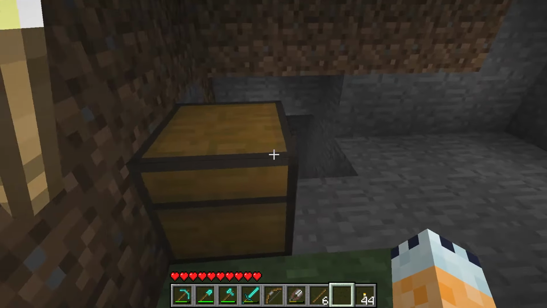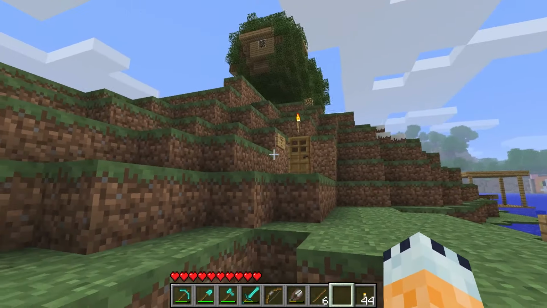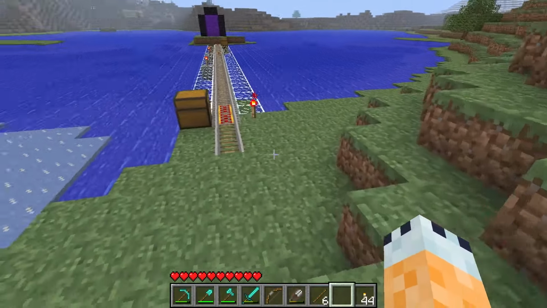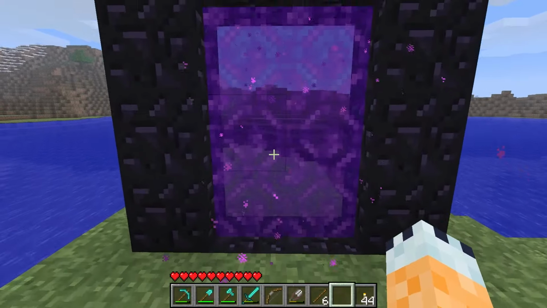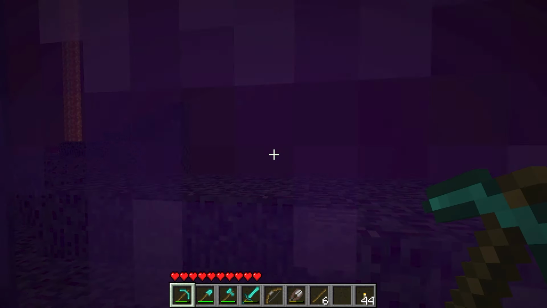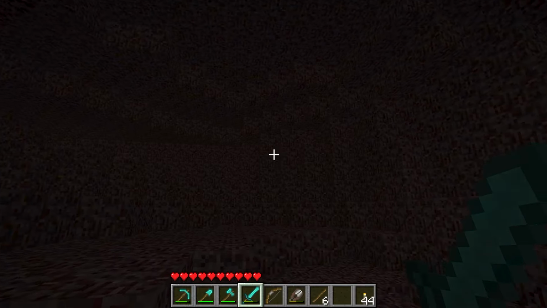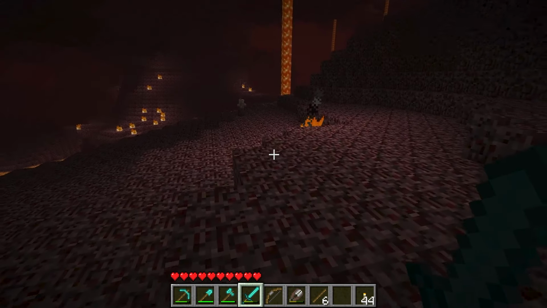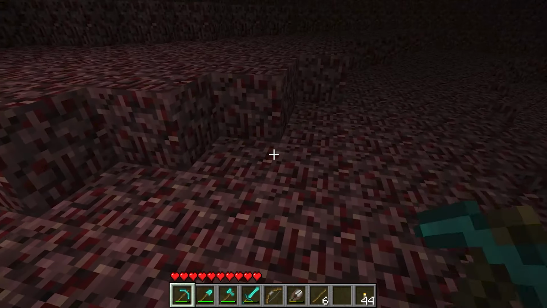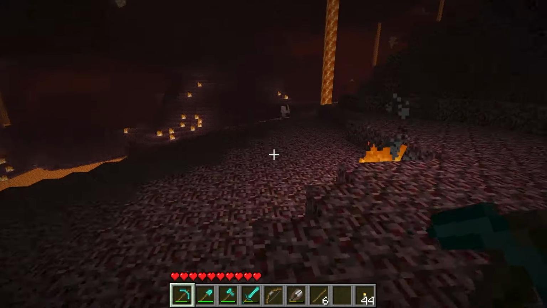Oh, this was the temporary base. It's been repurposed. I want to go through this portal and see what the other side looks like. I wonder if she intended this to be like a central portal for everyone to use. Oh, it's very dark. Much darker than I remember this being. And the netherrack texture as well, look at it. It's disgusting. Which is good. It's supposed to be disgusting. This is not meant to be a friendly place.